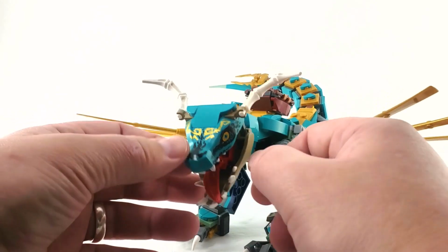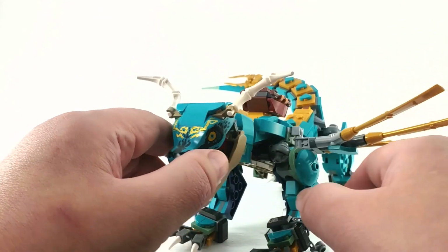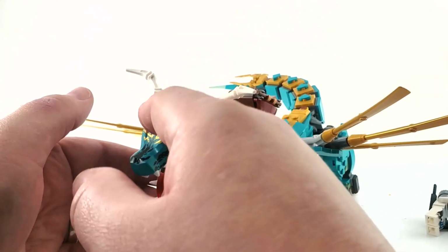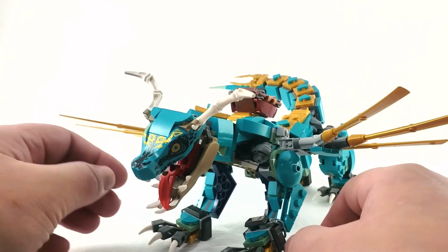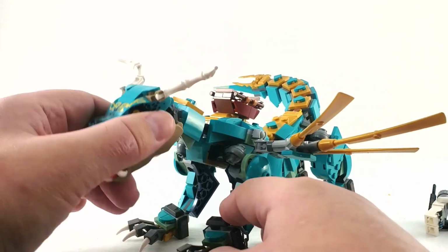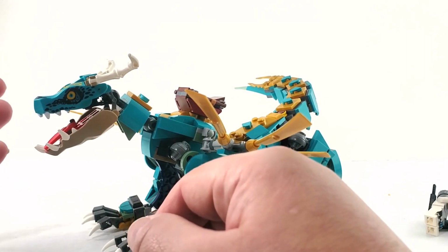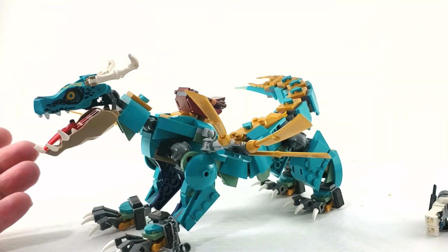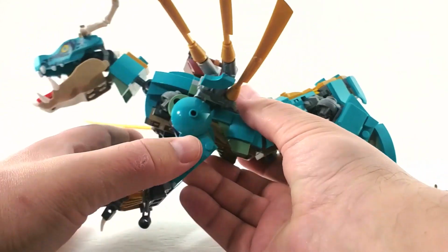But it's got some really nice printing on here. It's too bad the stickers and stuff could have been prints as well. The prints are almost all the same. There's a print that goes on a slope piece several times, and it's almost the same sticker. So you could have just had multiples of the same part printed, but it looks good even without the stickers. I mean, you've got the printing on the head, which really pulls your attention to that anyways. You don't need a couple more prints here and there. I mean, it brings the thing together, I suppose. And in regards to the color, I love this teal color.